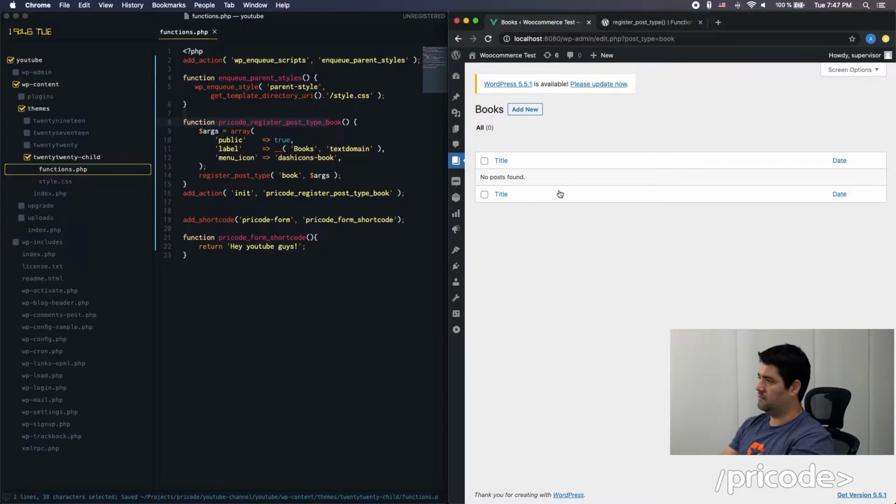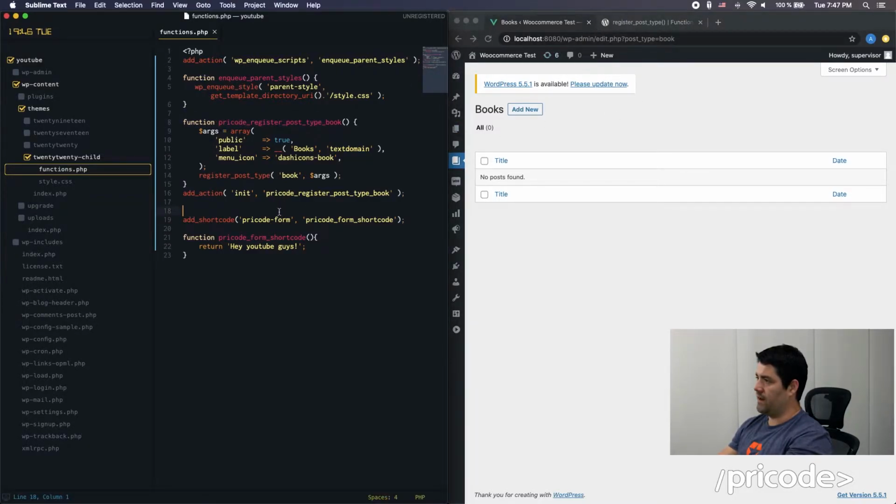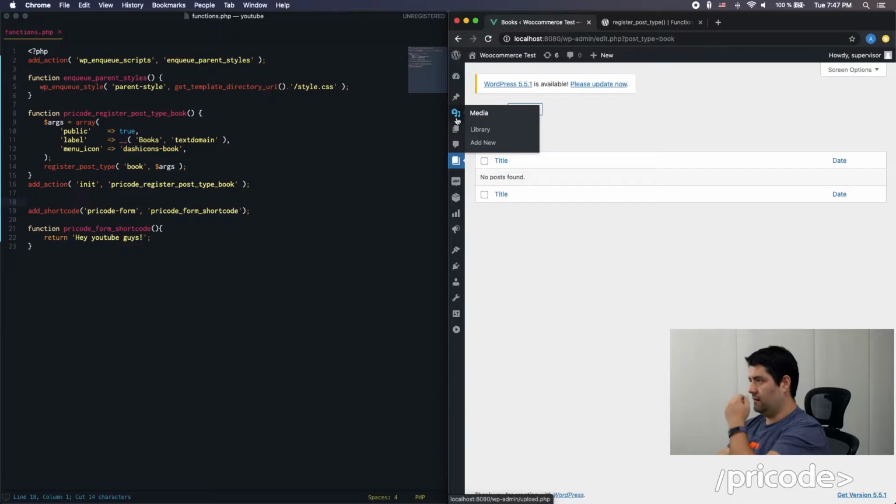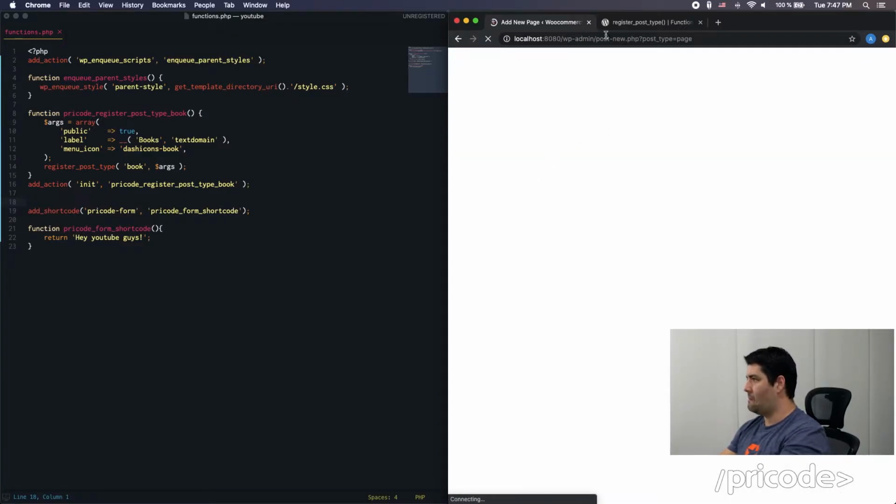And let's go to a page. Right now we can create any page and insert this as a shortcode like this, and it should print us, hey YouTube guys. So let's try this. Let's go to pages, add new.